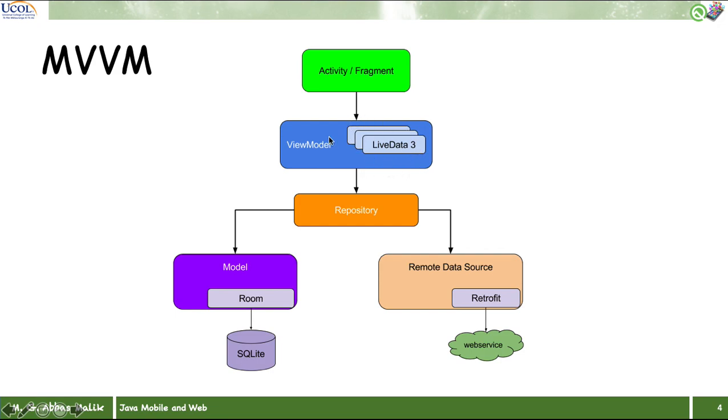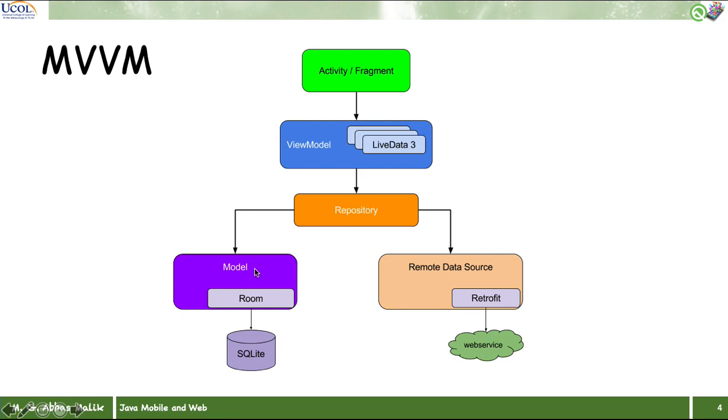In addition to the view model, we will also talk about live data. Live data is something where, if something changes in the SQLite database, it will automatically reflect those changes inside our user interface. That is a concept we are going to work on. Below the view model, we have a repository, which is a simple class, a POJO.